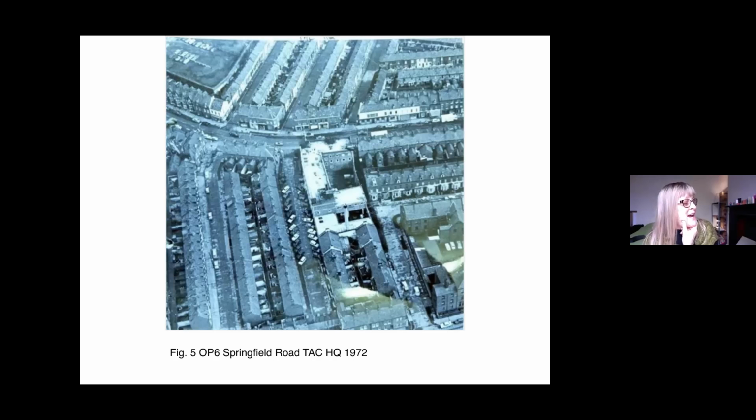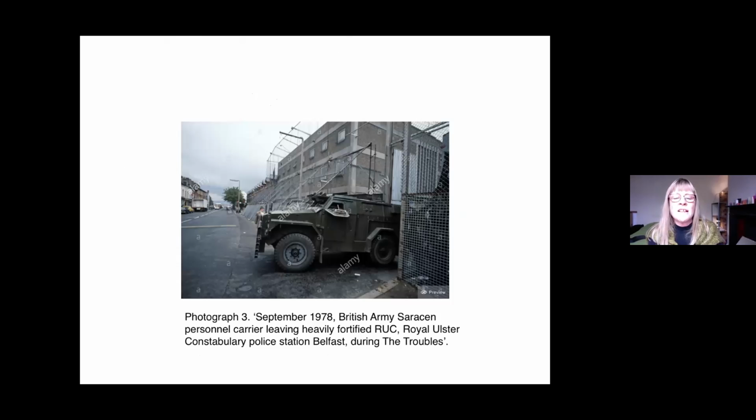In comparing the sequence of photos, we need to consider how power is mobilized in each image, how a particular framing can construct a consensus, and how a dominant worldview can be mobilized to privilege some individuals over others. The aerial view was posted on a website with nationalist sympathies, while the street view was posted by a former member of the parachute regiment. The former alleges that McKee may have been punished or killed by the IRA and uses the image to support their argument that the escape was improbable. So that's this one here of the heavily fortified RUC station. The street view was labelled as heavily fortified, perhaps in an attempt to confirm this assessment.